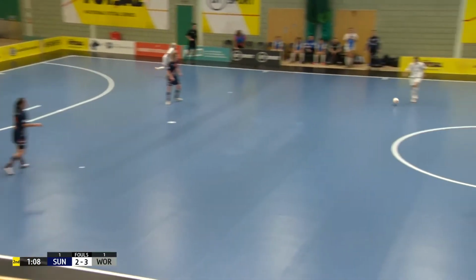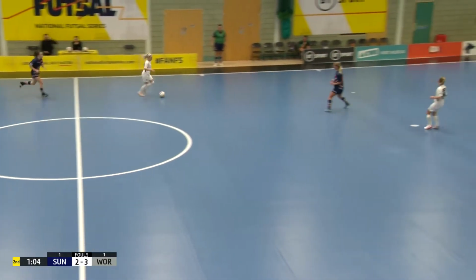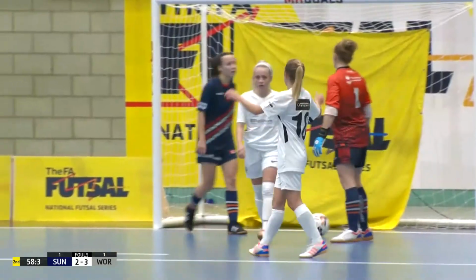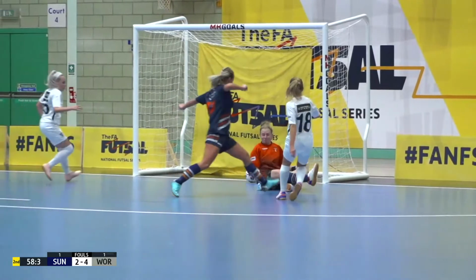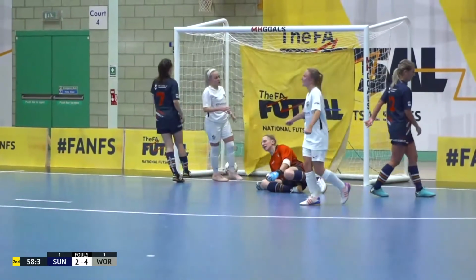Well, as we head into the final minute, Stuart, just to put on your radar, you've got a player of the match to award in a moment. Might make your decision easy in a second. That's Walklett for Hitchcocks, and that will do it. Worcester do seal the deal. They have been made to work very, very hard, but that's a superb finish from both Kerry Walklett and then in the end by Ella Hitchcocks.